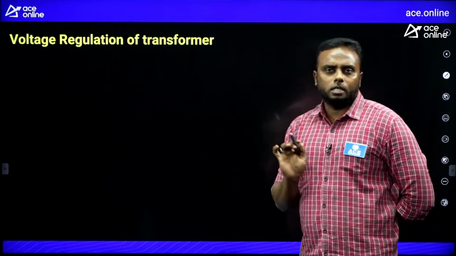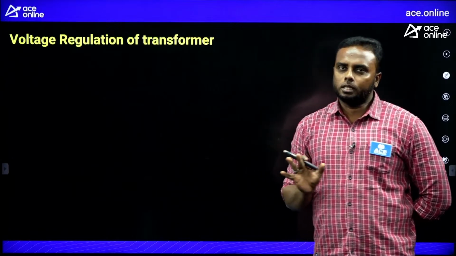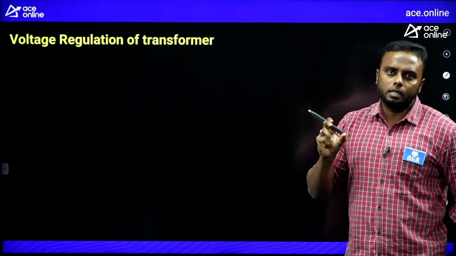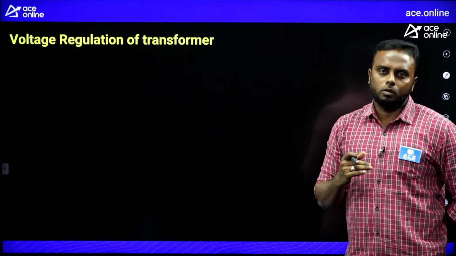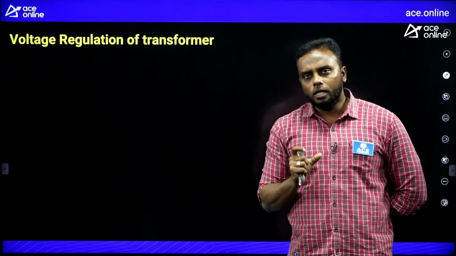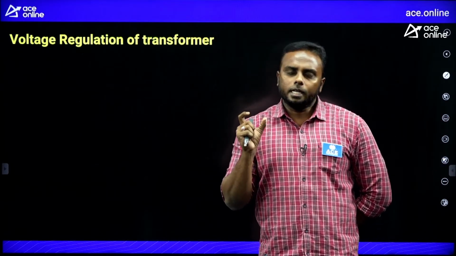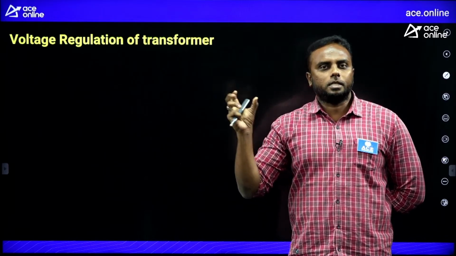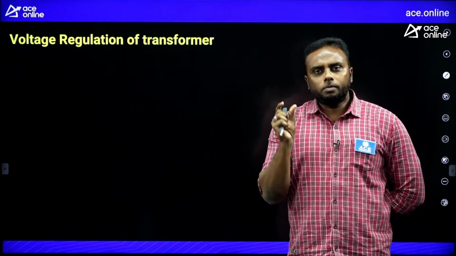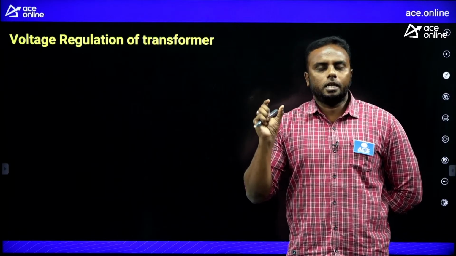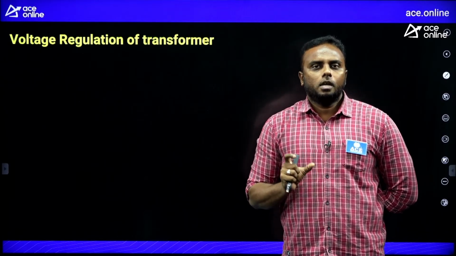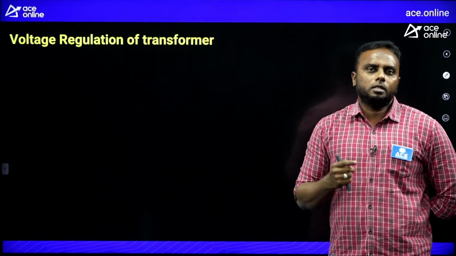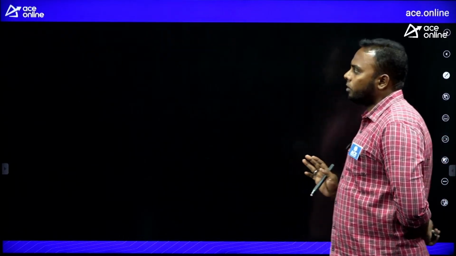So the regulation curve is important. Go through that regulation curve once, so some questions we may get directly from the curve itself. Okay. And what is the formula for regulation? At any power factor, percentage R cos phi plus or minus percentage X sin phi. Use plus for lagging and use minus for leading power factor. Suppose they give UPF, what is the regulation? Percentage R directly.